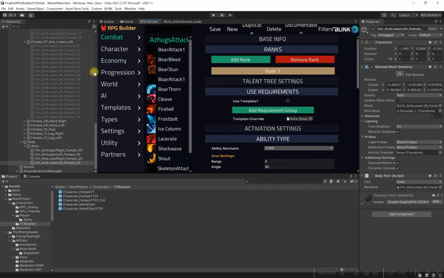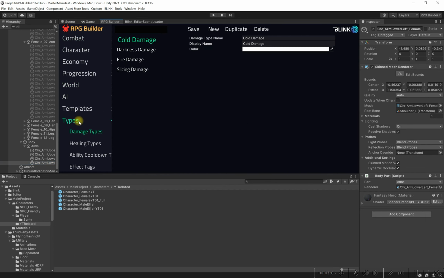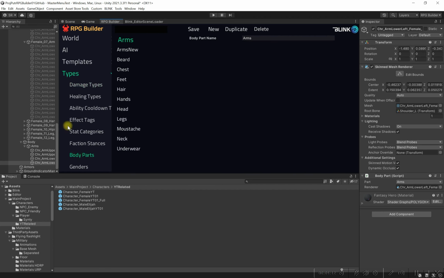Open the RPG Builder editor window. Click on the Types section. Navigate to the Body Parts subsection and open it. Here, you can see the pre-configured body parts, which were available in the Part section drop-down.